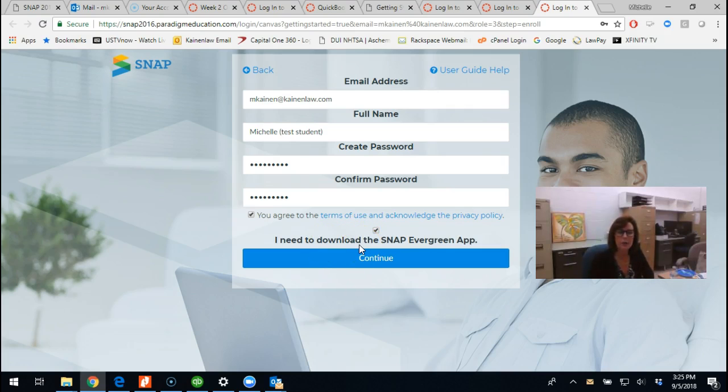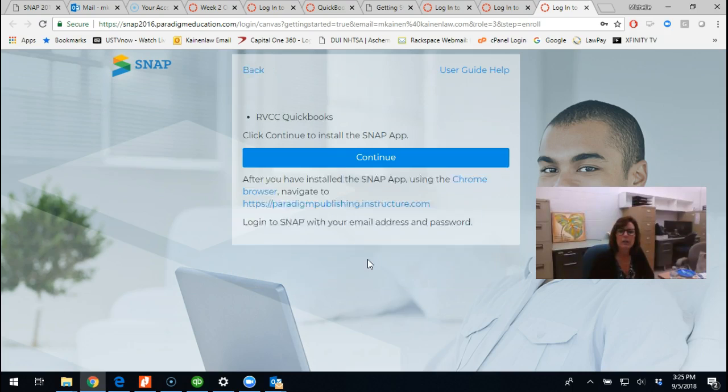It's unlikely, unless you've had another class doing this, that you already have the Snap software installed. It's possible you do, but probably not. So download the Snap.